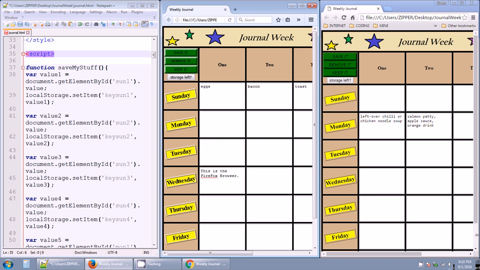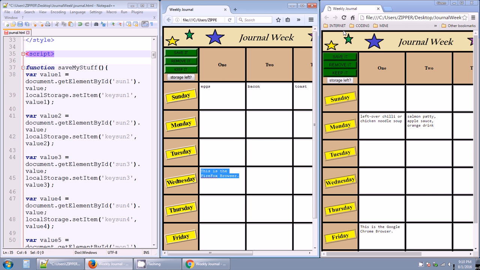And then for Friday, and this is Google Chrome, let me type, this is the Google Chrome browser.